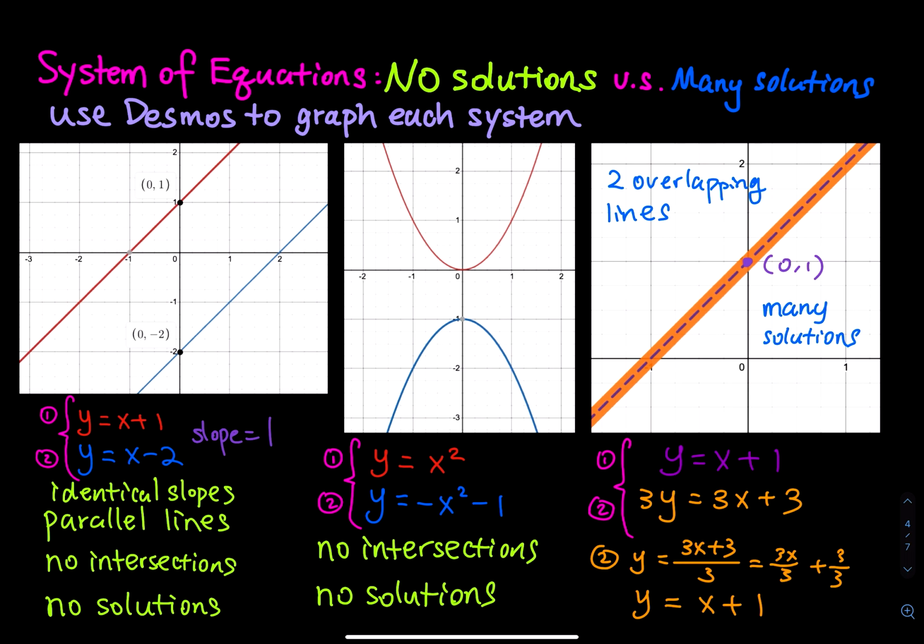The reason I make the orange line bold is because I want you to see that they are two overlapping lines. If I use a regular orange line, the orange line will just be on top of the dashed line. It is very hard to see. So that is the benefit of using Desmos. You can do a lot of stuff. It's easy to use, but when you do this on your TI-84 Plus graphing calculator, you don't have a lot of choices. All right, so that is the end of this video. In the next video, I will show you how to solve a system of equations using the TI-84 Plus CE.